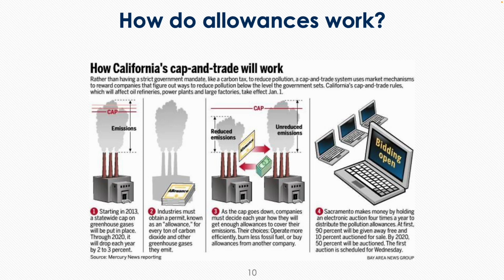So what ends up happening here, right? Let's say for one entity, it's really cheap for them to lower their carbon emissions. And so let's say they do that and then they say, okay, now I have all this extra and I'm gonna sell it to other people who need it, right? In this way, this is very similar to a carbon tax in the sense that the guys who can reduce carbon the cheapest will do it and sell allowances to people for whom it's going to cost the most money to reduce carbon, right? And so overall, the trading part of it doesn't affect the cap, so you're still reducing carbon over time. That's basically cap and trade.